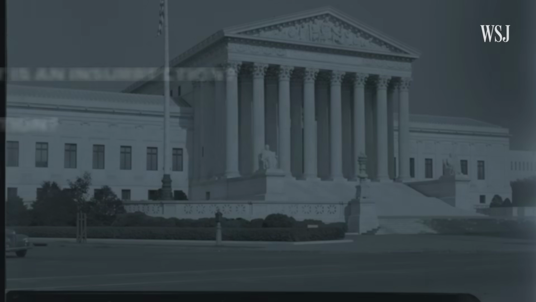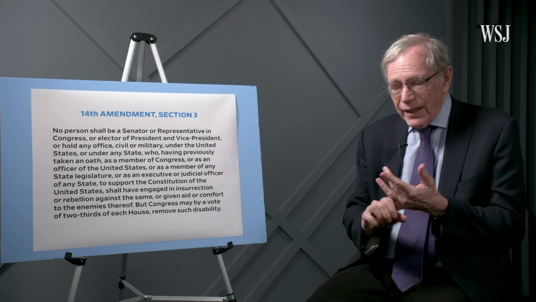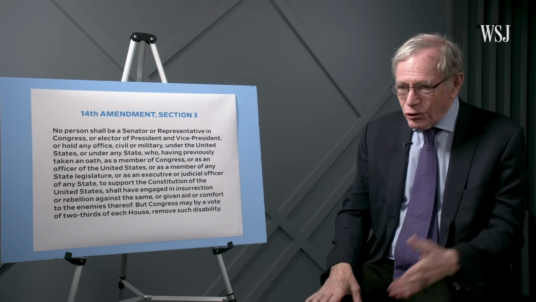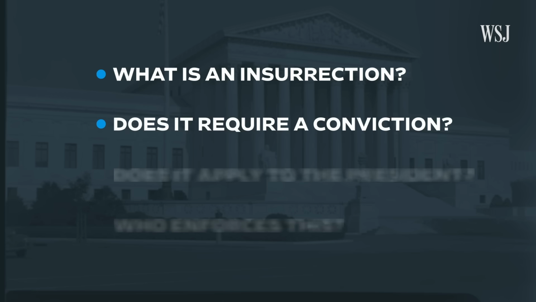So that raises the first questions for the Supreme Court. What qualifies as an insurrection today? How do we know someone did that? Are they going to get a trial by jury? Is it just an administrative thing where some committee says, well, look, here's the film and you're in there? Is that a judicial proceeding? Is that a political proceeding? And does it require a criminal conviction?